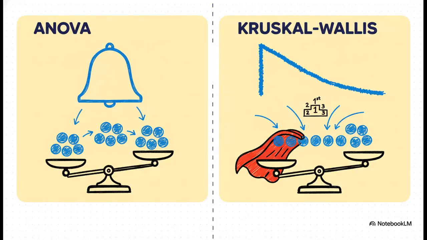And this is where it gets really interesting when you put it side by side with ANOVA. See, ANOVA looks at the actual raw numbers and compares the means or averages. And that's why it needs that clean, normal data. But Kruskal-Wallis does something totally different. It works with the ranks of the data. This is its superpower. It literally ignores the raw values and just looks at their order. That's what lets it handle pretty much any kind of data you throw at it, making it just perfect for that messy, real-world stuff we were talking about.